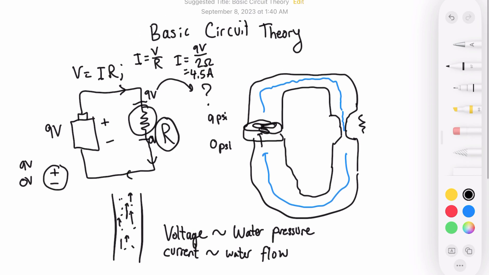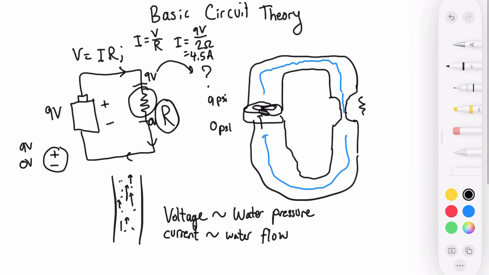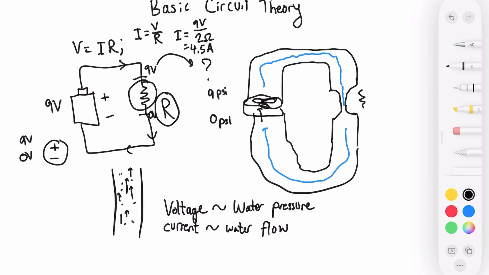And likewise, if we think of resistance, a higher resistance, basically resisting the flow of electricity more, we can likewise think of a higher resistance in a pipe as basically really resisting the flow of water a lot as well. So you know, a high resistance would correspond to a really, really narrow area where all of the water has to squeeze through here. And as a result, if you think about what's going on here, if you have a higher resistance, you're going to have less flow because there is a lot more blockage.